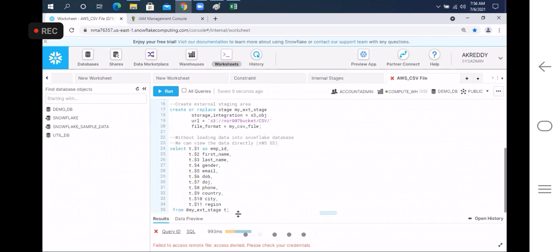So let me put it demo db dot public dot my ext stage.